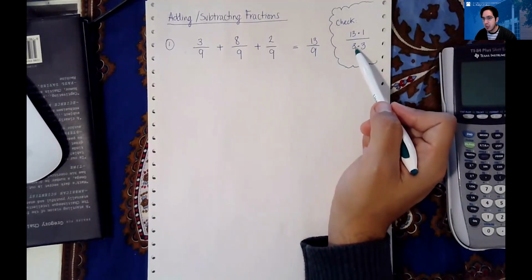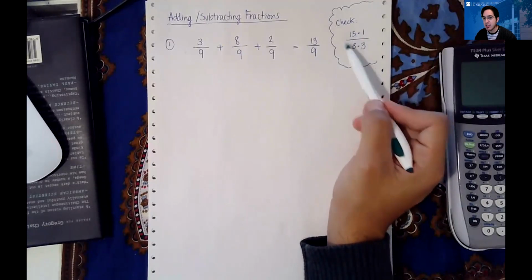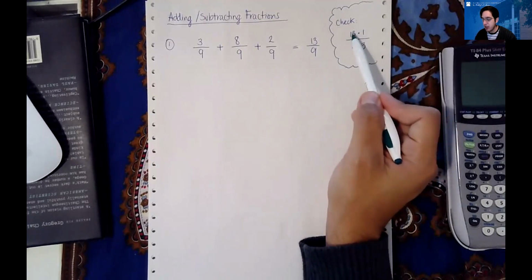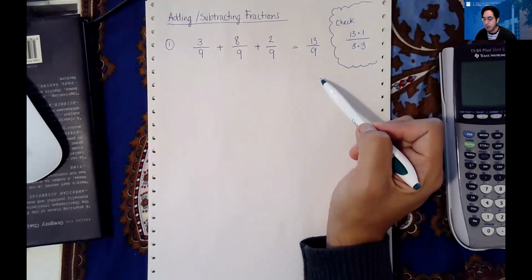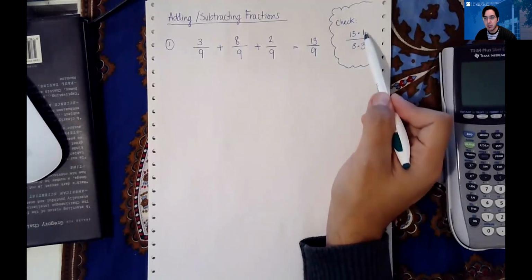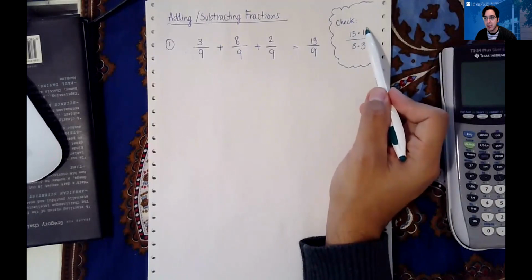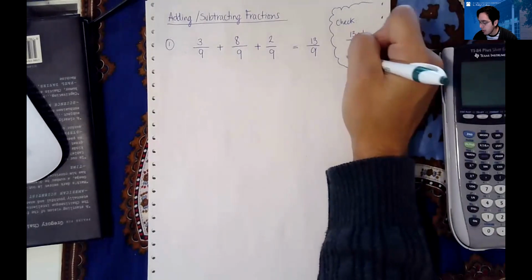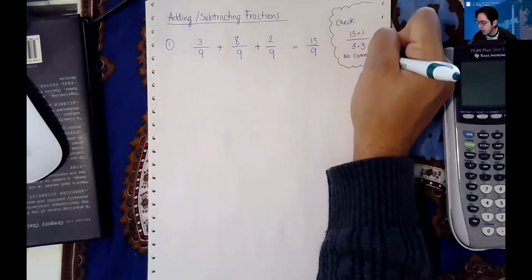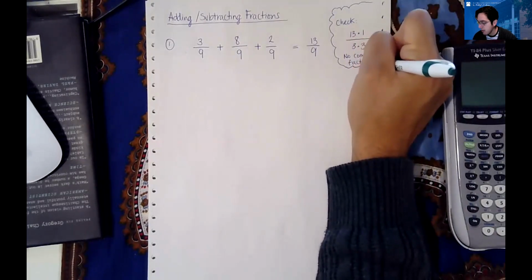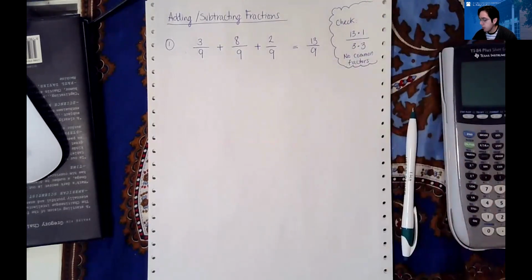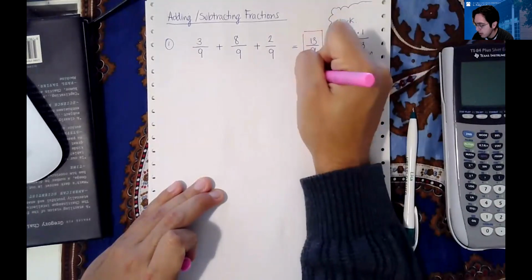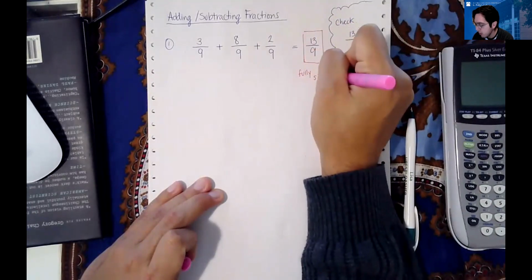Okay. And the reason why we do this is because we want to be able to cancel common factors on the numerator and denominator. But you'll notice that 13 and 1 are the factors on top, 3 and 3 are the factors on bottom, and there's no common factors across that fraction bar. So since there's no common factors, then we can say that our answer is fine. It's already fully simplified or fully reduced.